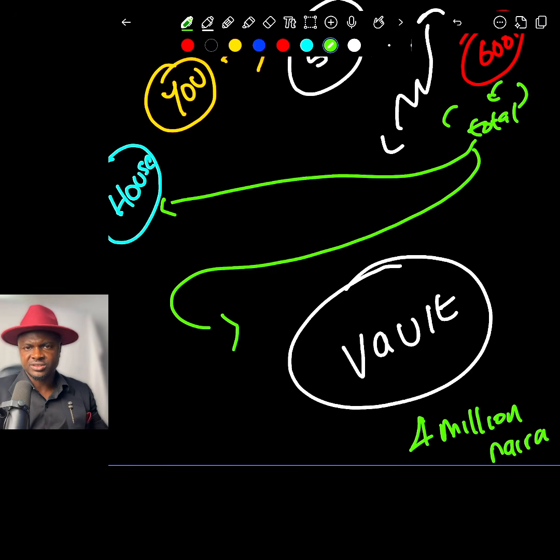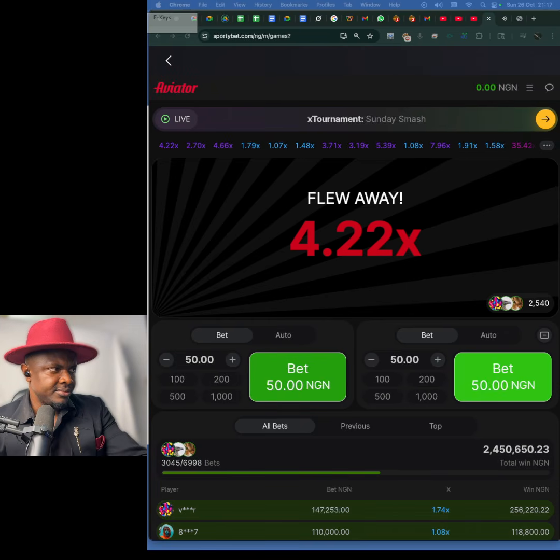It just crashes. See it as a Ponzi scheme, but this Ponzi scheme keeps going up. If you want to bail out anytime, they're ready to pay you. But as it keeps going up, keeps xing, there'll be a point where you have to pay X of whatever everybody bets. Since you can't pay X of what everybody bets, it crashes. Now, why do you really need to understand this concept? Why do you need to get it into your head? I'm going to explain something. Now, let's head back again. Look at the game again.